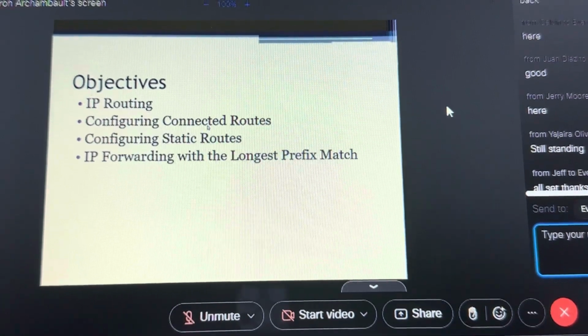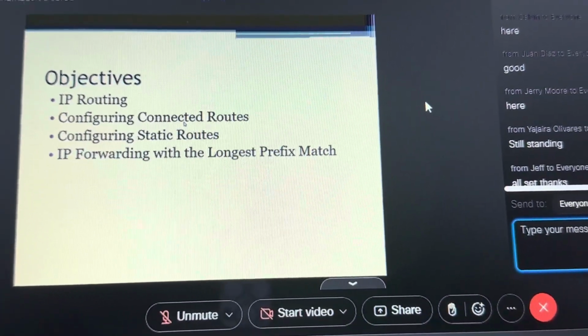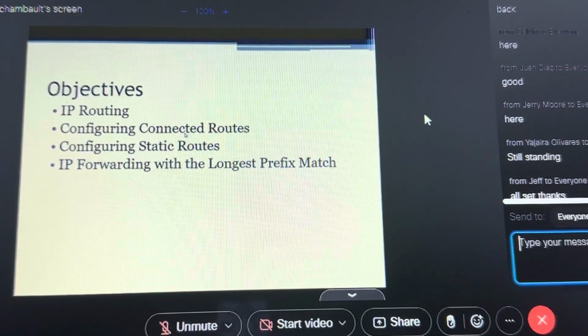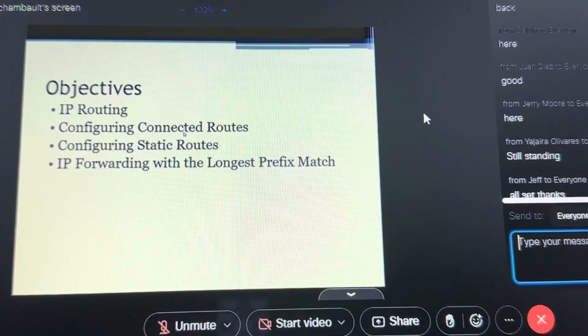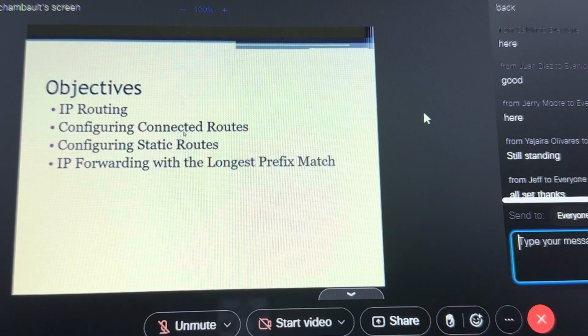Looking at connected routes, it says configuring connected routes, but that's just really configuring IP addresses on interfaces. And then configuring static routes. And then we'll talk about how routers will forward packets based on the longest match in the routing table. So we'll take a look at how that's going to work.